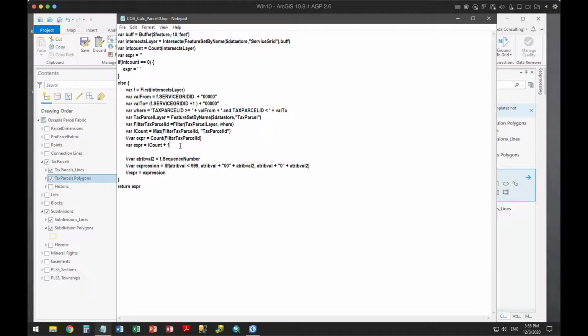So that's what this attribute rule does. It's an automatic calculation rule that automatically figures out how many other values are in there and appends that and gives that value here in that expression.